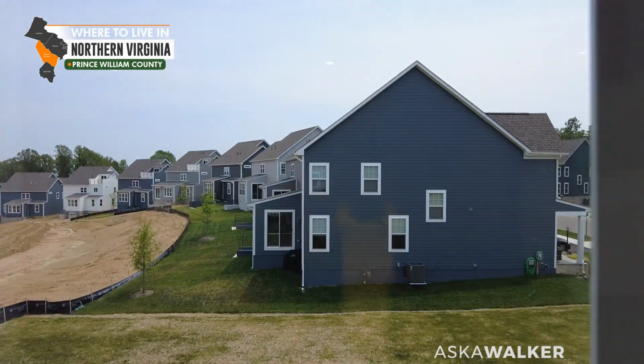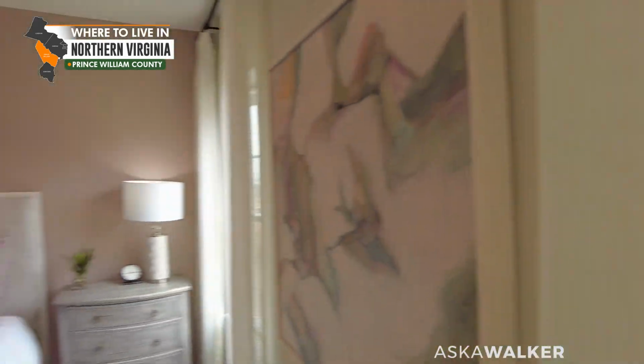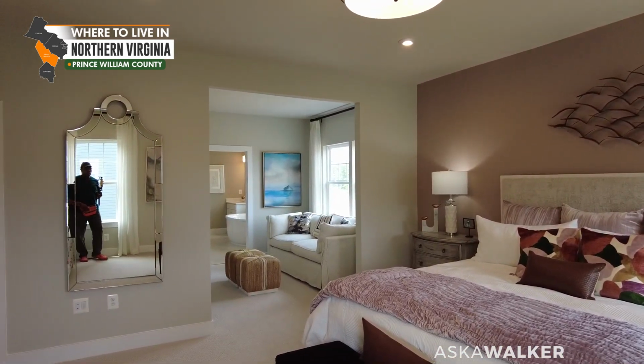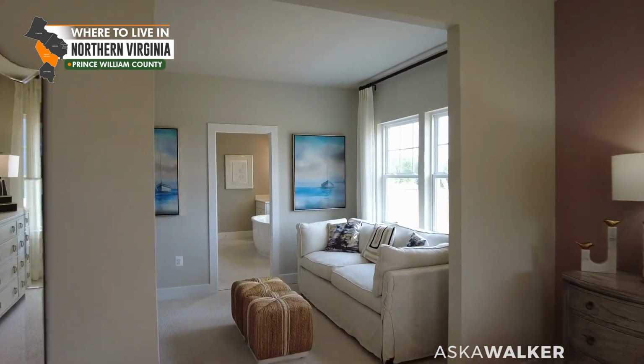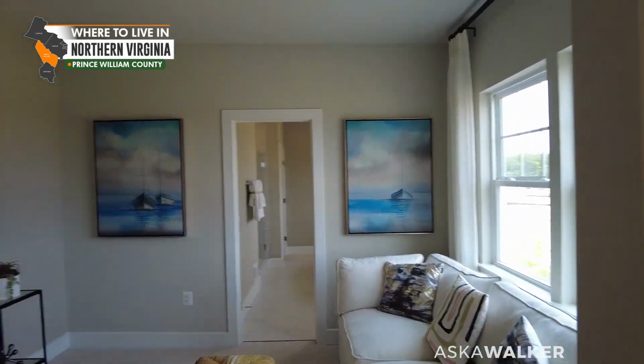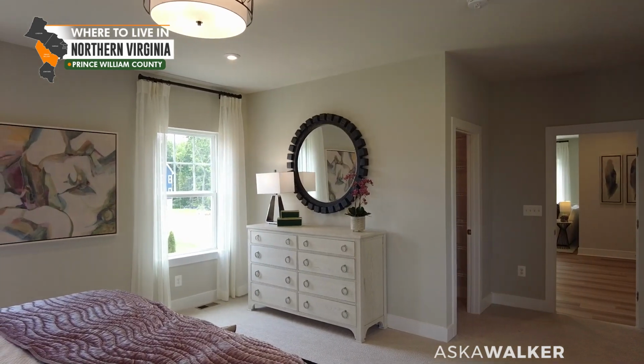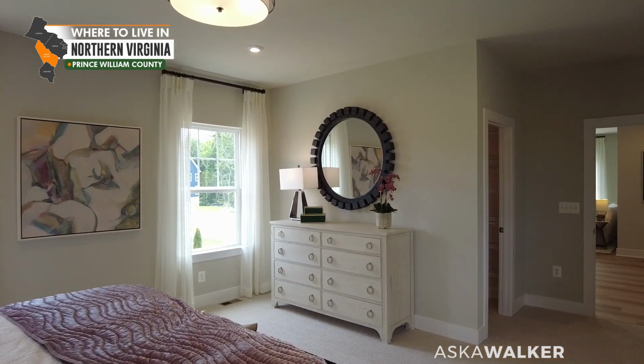Now we are off to the side of the property here, so let's get ourselves a little panning shot of the entire room. And I want to show you one more angle from this owner's bedroom here. So you also have a nice little wall right there for some additional furniture or a TV, right?